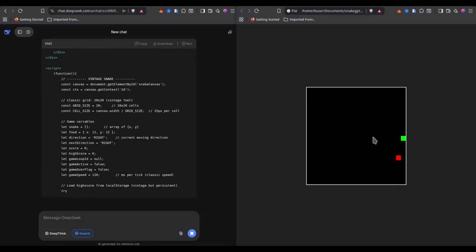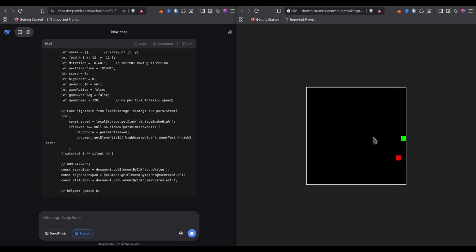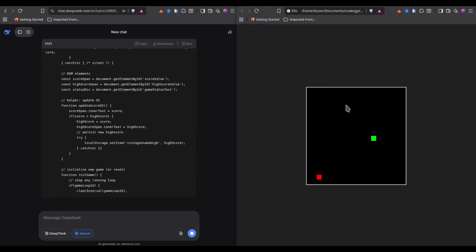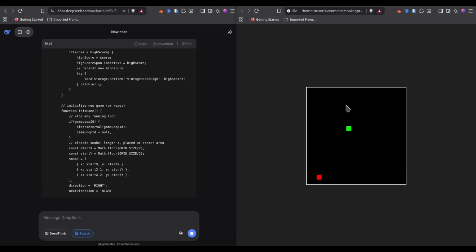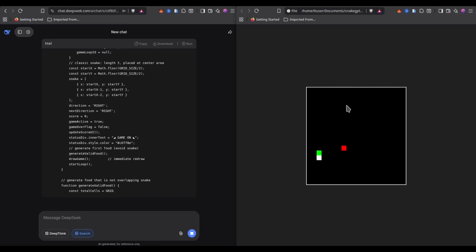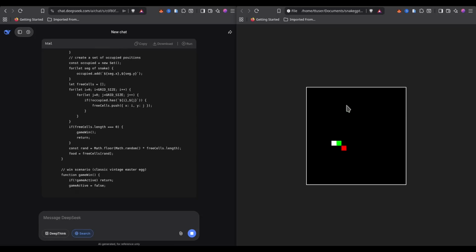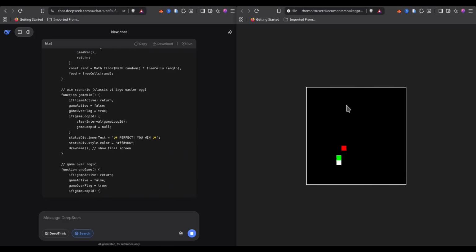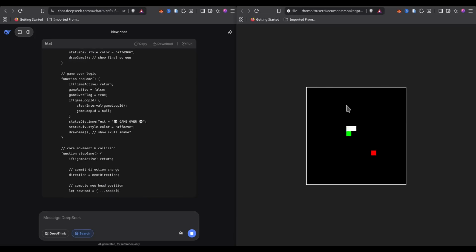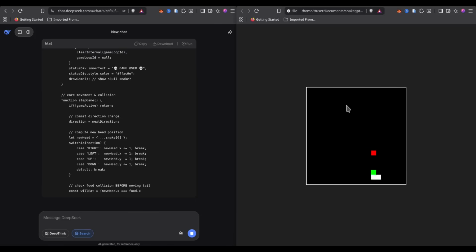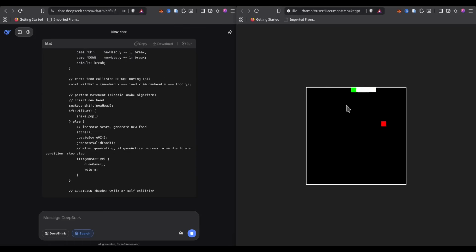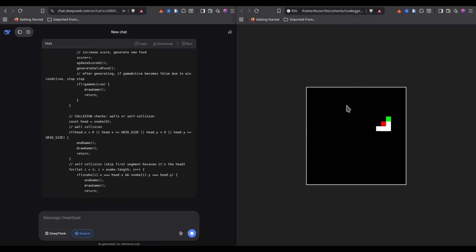But here's where it falls short. This game is desktop only. If you try to play it on your phone, you're out of luck. There are no touch controls. The score isn't saved anywhere. There's no restart button. If you lose, you have to refresh the entire page. And that alert box, it's intrusive. It breaks the immersion completely. Copilot gave me a prototype, a functional, educational prototype, but it wasn't a finished product.